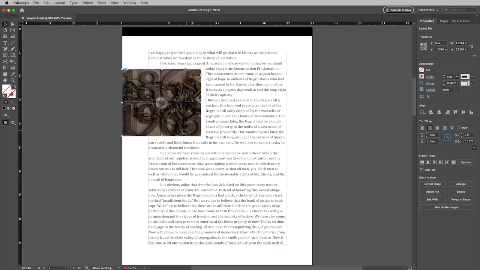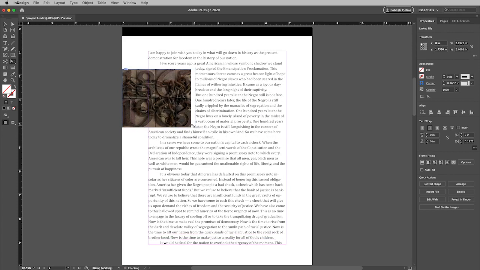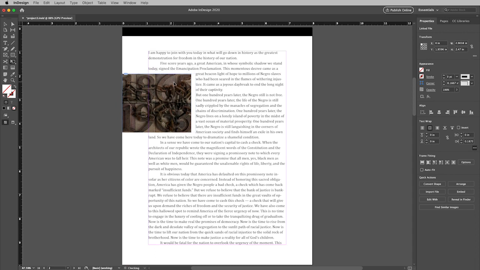Now, what's really neat, though, is what if I decide that picture is bigger than I want it to be, so I'm going to resize it. Let me get my free transform. And look at that. Everything just continues to re-rag. The type continues to reflow. And I know, ultimately, this is going to end up being a little lower in the page, so let me pull it down a bit. And just like that, everything adjusts because of the way a text wrap works and because of the way the type is all connected to itself. It's one continuous block, even though it's in four separate pieces.